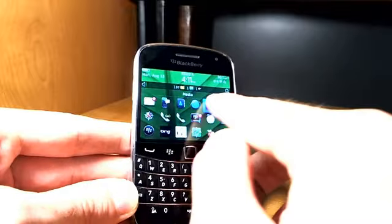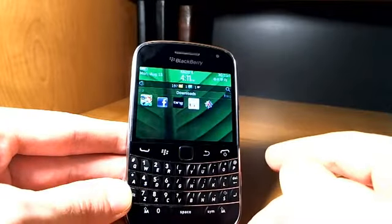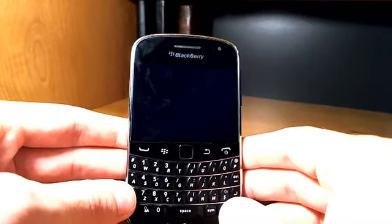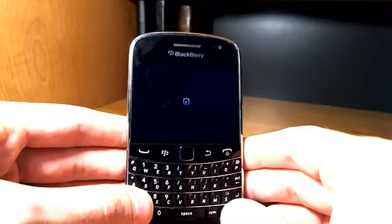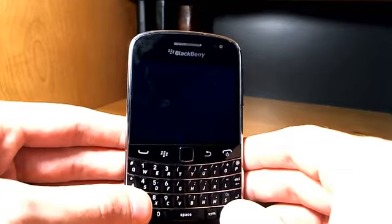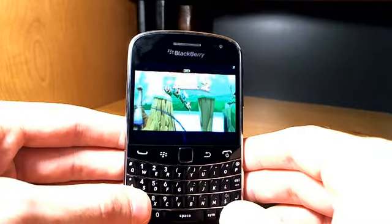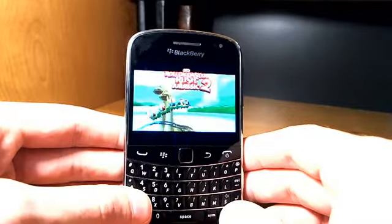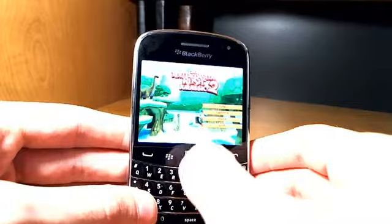I'll take a look at one of the premier titles that RIM has made a big point of talking about, which is this roller coaster game, which exists seemingly only to show you that this phone can indeed do 3D. There's really not much gameplay to be had here. It is, after all, a roller coaster, and there's not a lot to do when riding a roller coaster. But it does show, indeed, that this phone can do 3D graphics. And here we are. This is all being rendered in real time. And it's quite exciting, as you can see. This is showing off the new OpenGL 2.0 ES support that is added to the device.